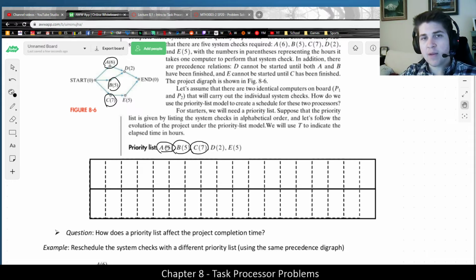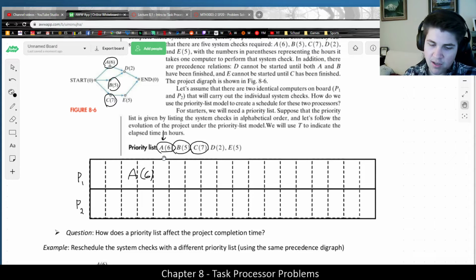But now that I know what's ready, what I'm always going to do is schedule the first ready task on the first available processor. Since I have two computers on board, task A is the first ready task. I'm going to schedule that on processor 1. So task A, and in here I have it pre-built so that we can use each of the little tick marks as our blocks. I'll go ahead and fill in 6 blocks for A.